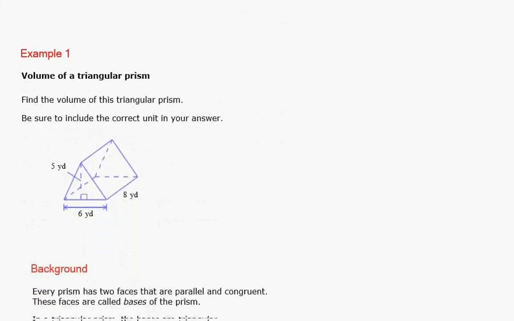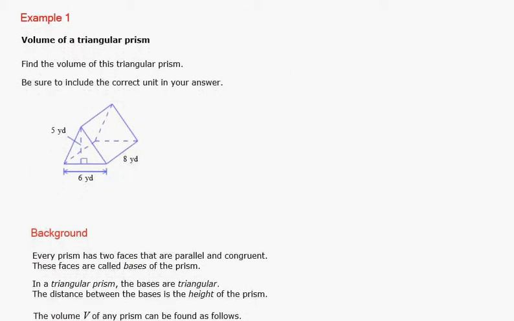For this video, what we're going to look at is finding the volume of a triangular prism. Okay, so hopefully you've done rectangular prisms. A rectangular prism would look something like this. Now what we're doing is a triangular prism, so it still has depth. It still has depth to it.